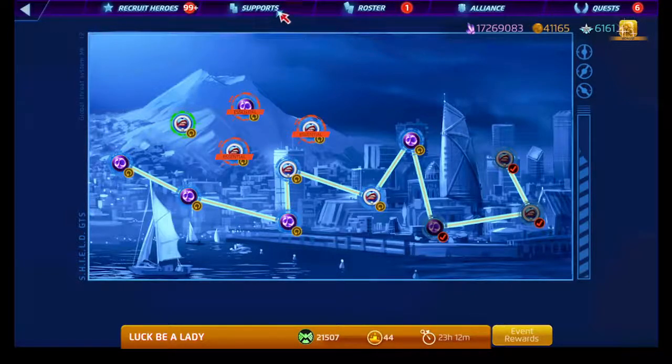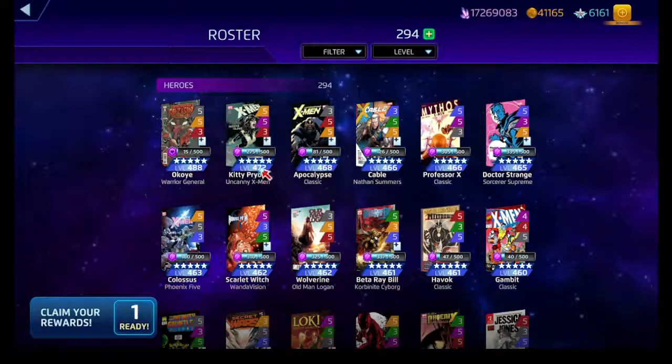Trying to think, is there any other special tiles that I need to interact with? So let's think. Okay, we talked about teamwork tiles in the previous video. We talked about repeaters. We talked about countdown tiles. We talked about protect tiles. We talked about strike tiles. We talked about charge tiles.